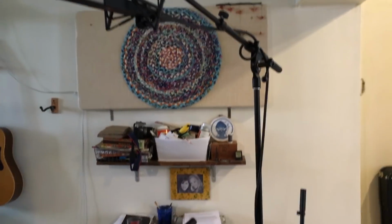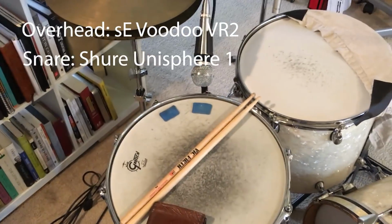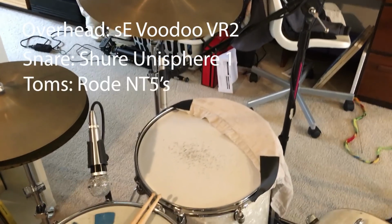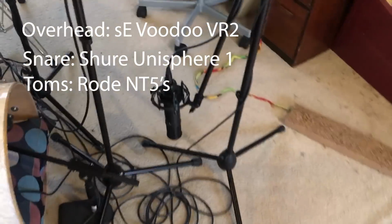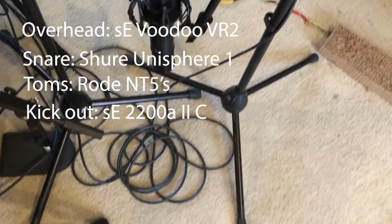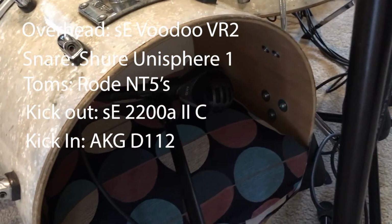Alright, so I've got all my drum mics set up now. I've got a mono ribbon overhead, I've got a snare microphone, I've got a pencil condenser on that tom, a pencil condenser on that tom, I've got a kick out back here. This is a large diaphragm condenser, and then I've got an AKG V112 dynamic in it.